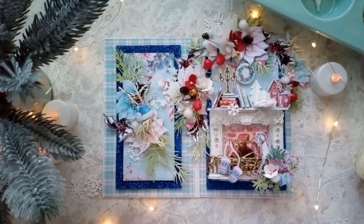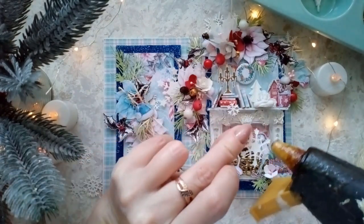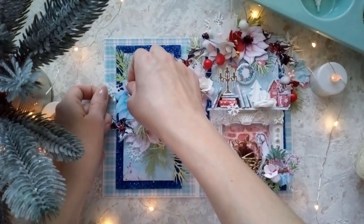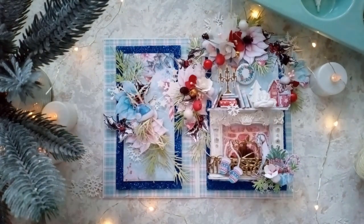At the end, I recalled that I forgot to add snowflakes to the backside of the cards, so that is exactly what I did now.